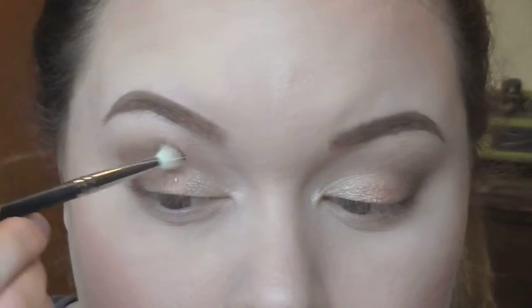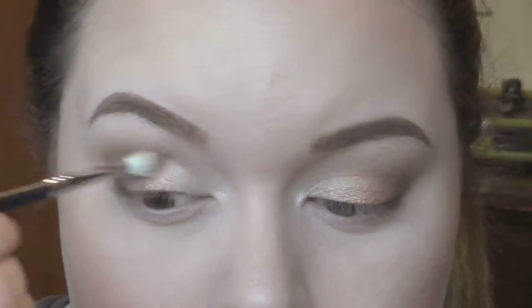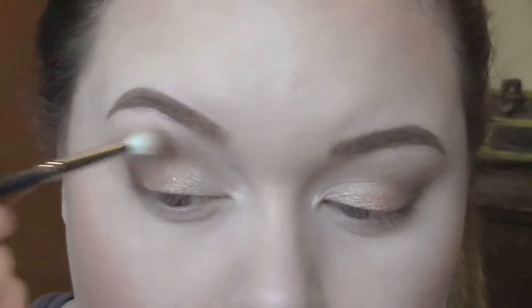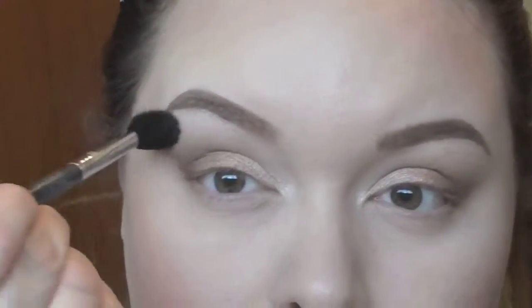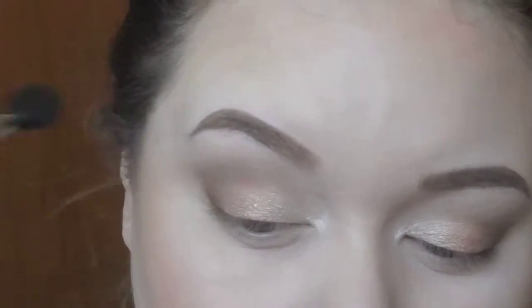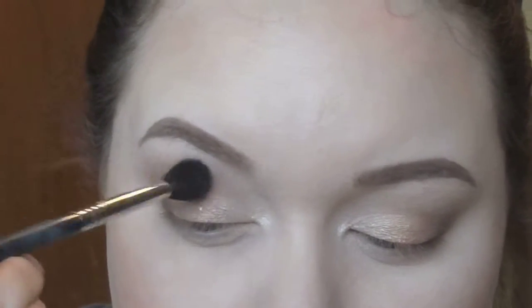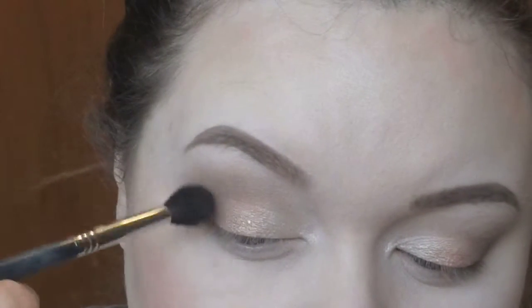Just keep blending. Now I'm going back in with that Sigma E40 brush with no additional product, and I'm kind of buffing that taupe color out. And then right here I'm taking just a little bit of taupe to bring it up a little, to smoke it out a little.